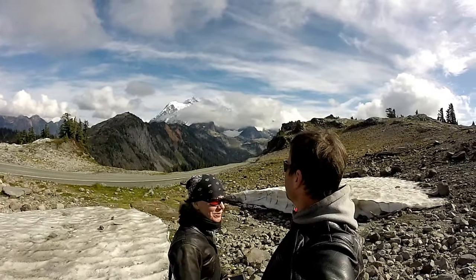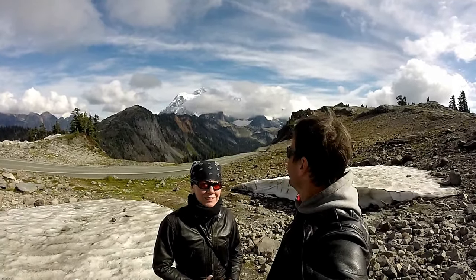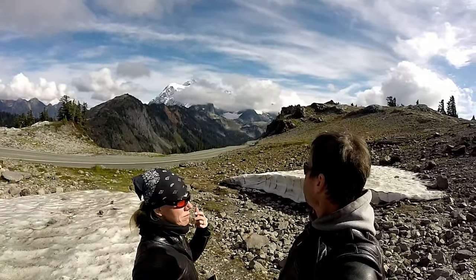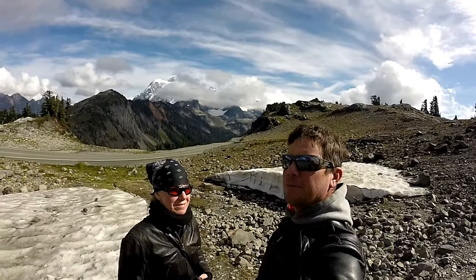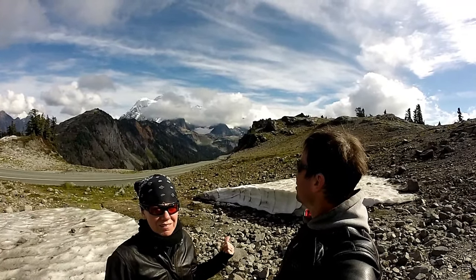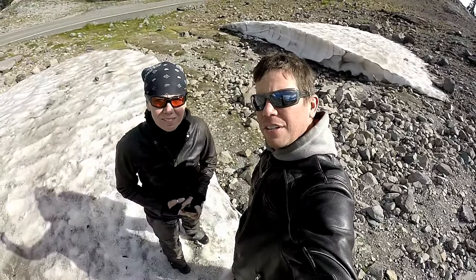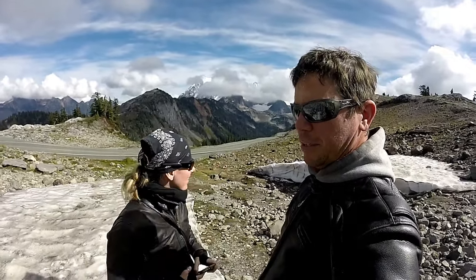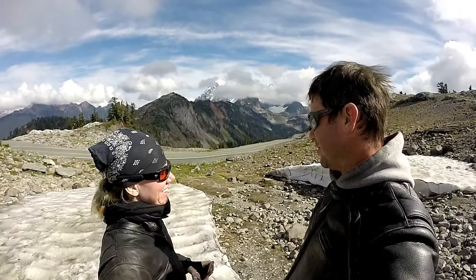We're back, we're on the other side — hardest points. We've got some clouds that moved in, but I've got some other pictures you have to check out. What's that mountain called? Skagging, maybe — I don't know. We weren't expecting that coming up. Oh man, we're standing on a glacier! Well, I think it's snow, but let's go with glacier — it's cold and it's still here, therefore it's a glacier.